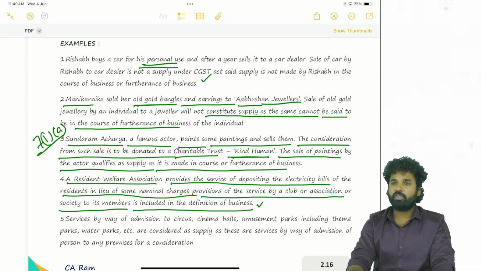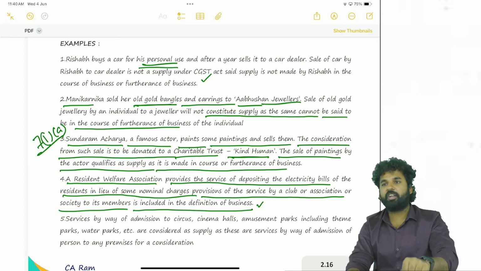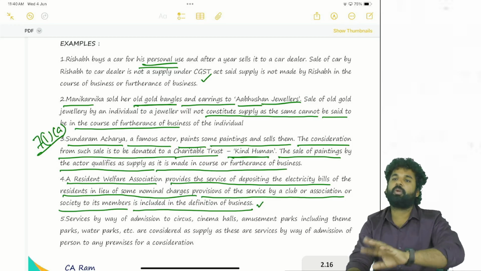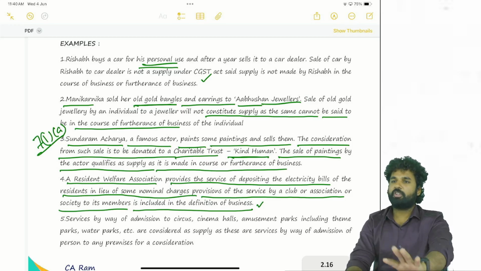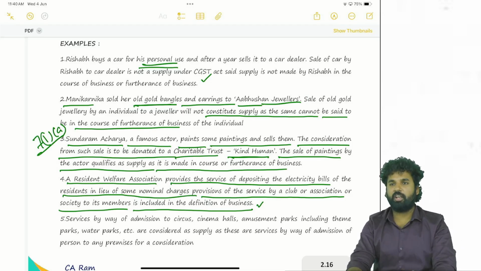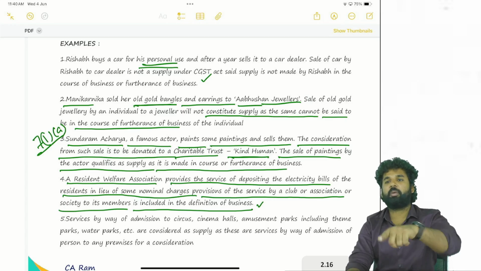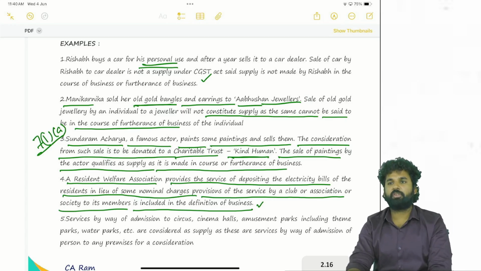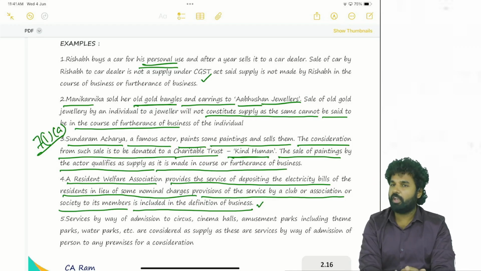Okay, when it comes to GST, notwithstanding any judgment, notwithstanding any court order, notwithstanding any decree, the point given under section 7 subsection 1 clause AA has to prevail. What it is telling, any person other than individual is providing services to any of its members, just like a partnership firm is giving services to partners, a club is giving services to members, a resident welfare association is giving services to its members. So anyone giving services to members for consideration, then it will come under the definition of supply in 7(1)(aa).